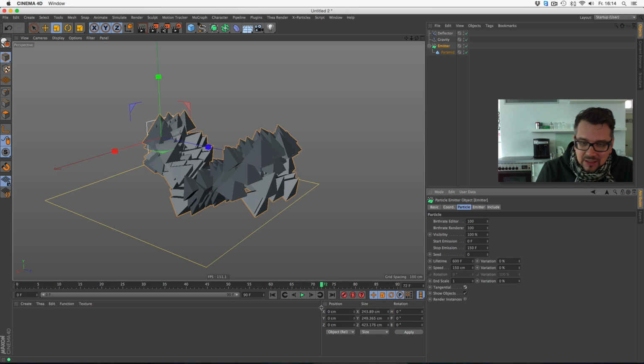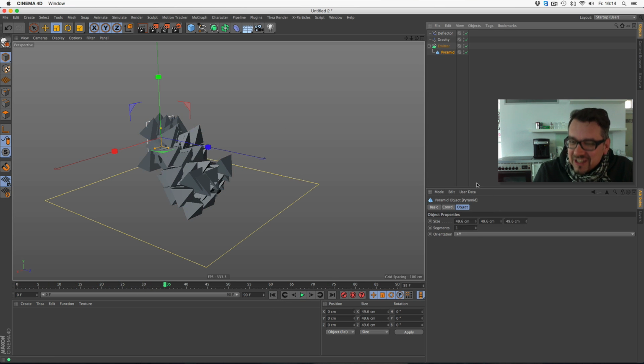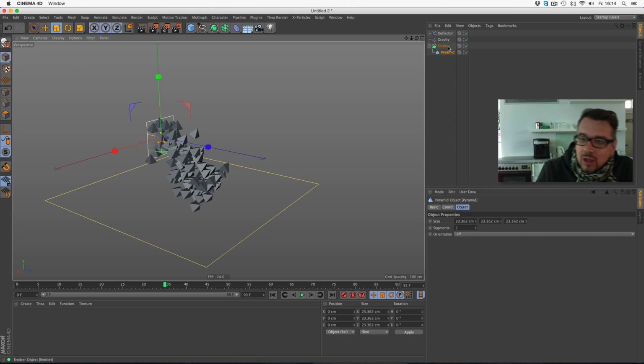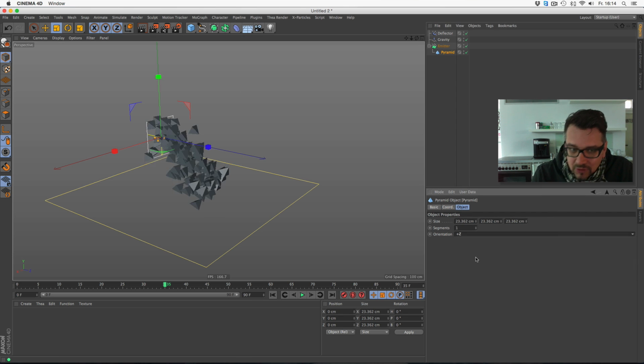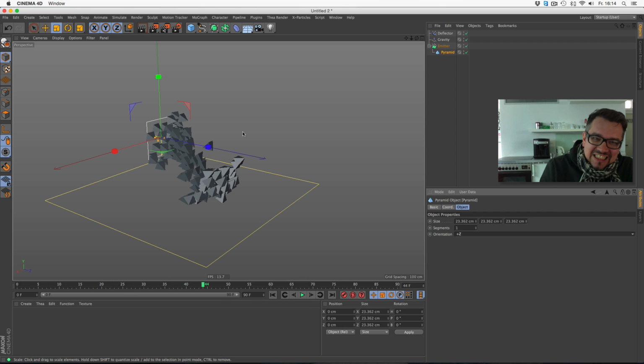Okay, tangential is better, because tangential means the particles have a direction, and the pyramids are attached to the direction. This is funny. Sorry, I'm a playful person. So now it's good.